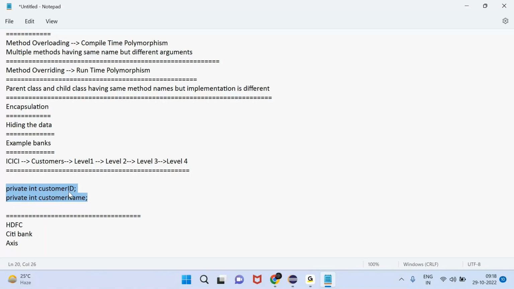If other banks know this customer ID, they will approach them and say, okay, even if you do some transactions monthly, we'll give some percentage on that. Monthly if you are maintaining a balance above 1 crore, we'll give some percentage on that, like that. That's why we are going to hide the data. Then suppose at one point you want to share these details with some other banks, how can we do that?